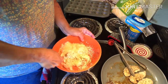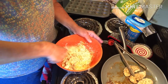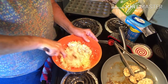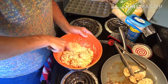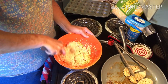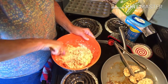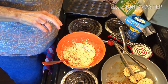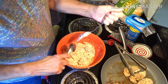So now just mix your shredded cheese up with the rest of your recipe. Get it all combined. And that looks good, so I'm going to get a smaller spoon now and scrape off all that.